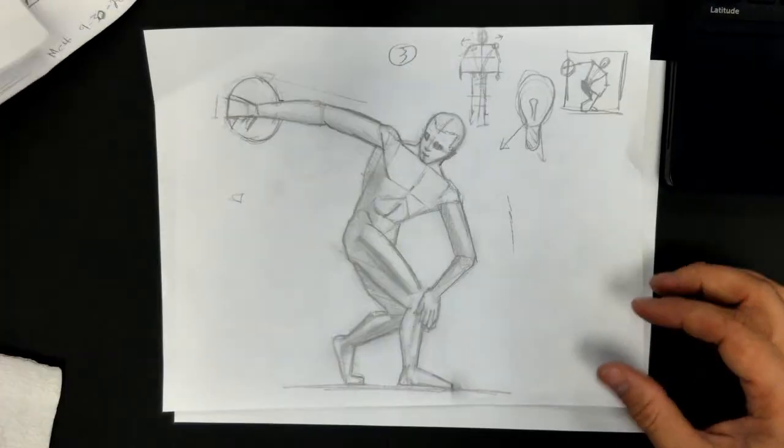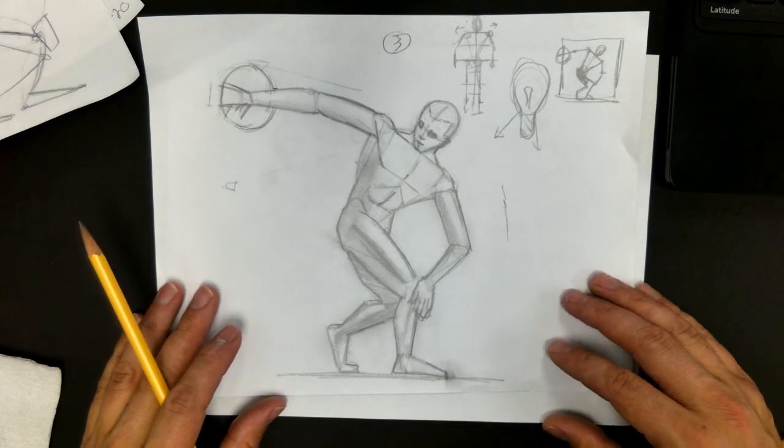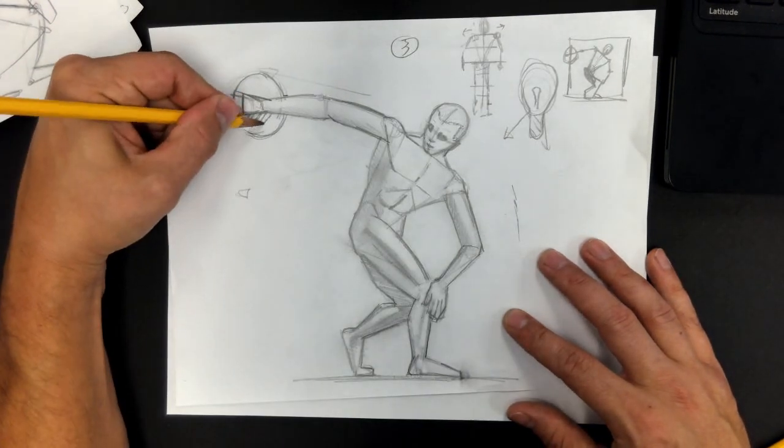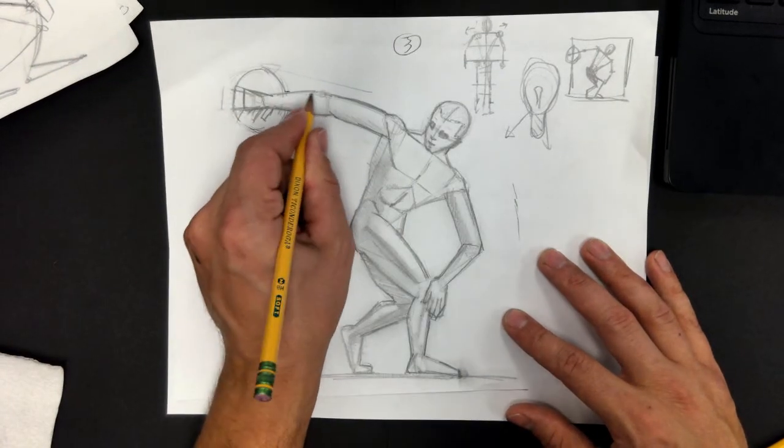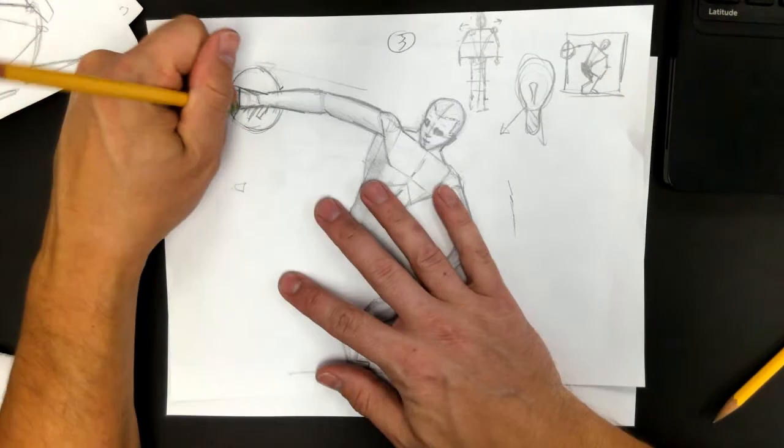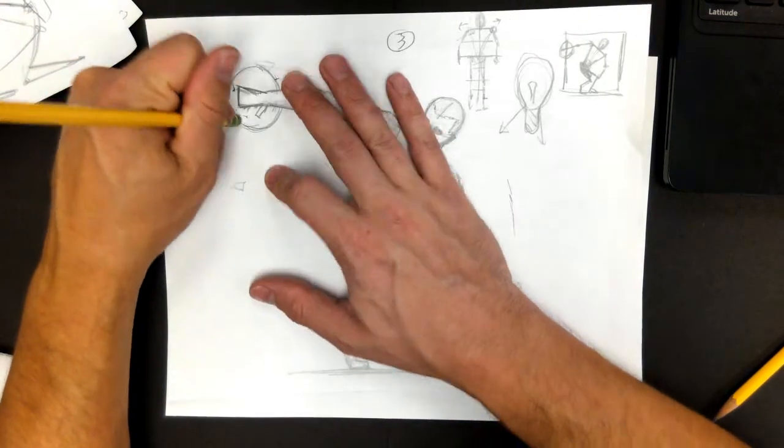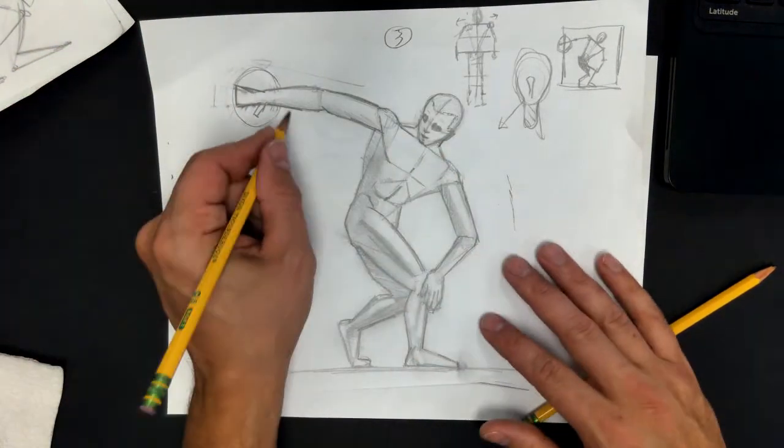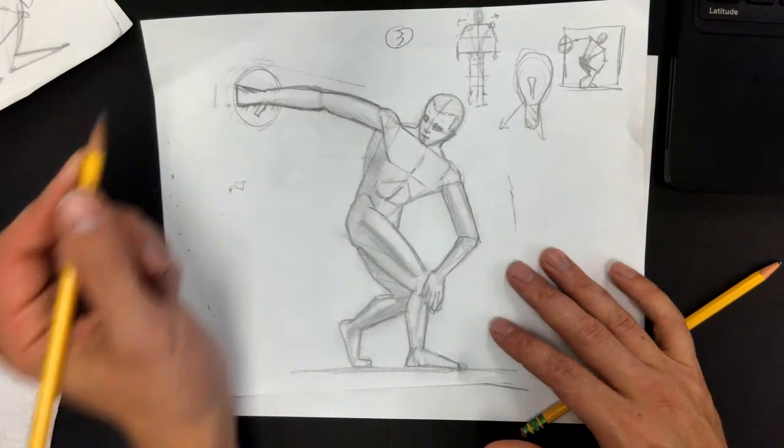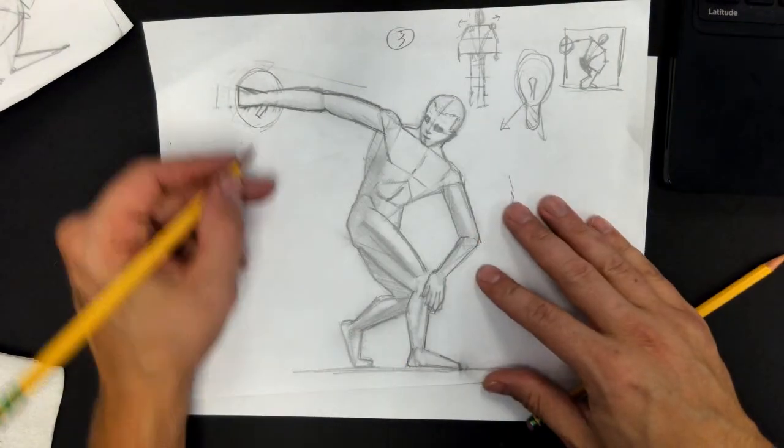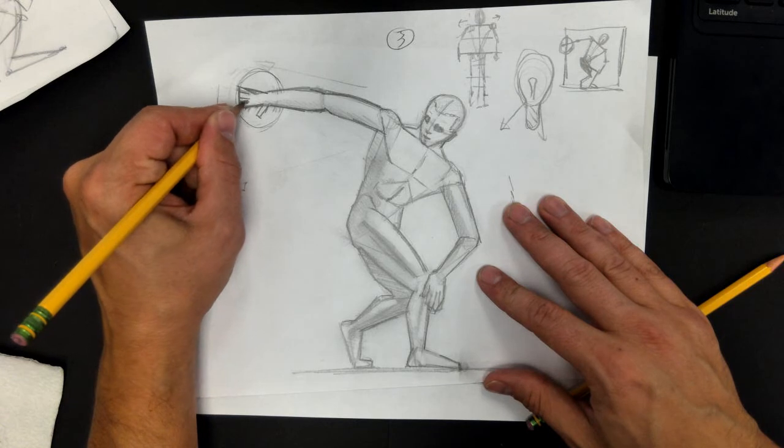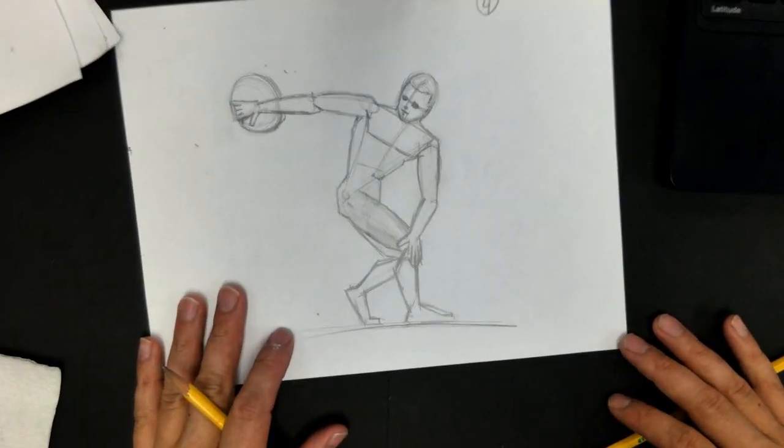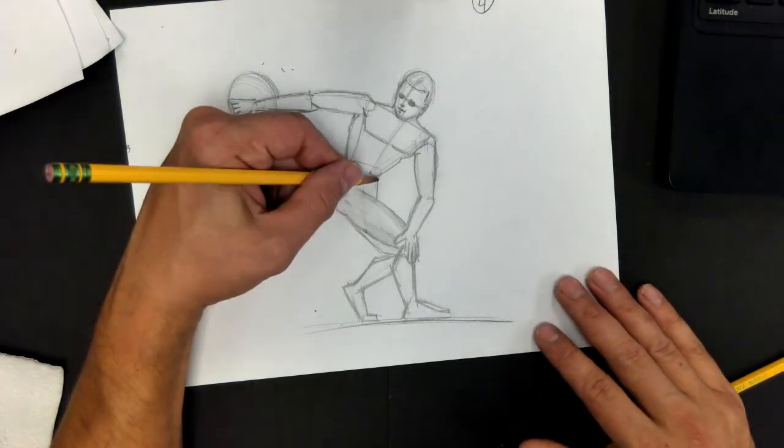I think we can still bring this hand in a little bit more. There we go. Let's see. Oh, and the disc. Let's see. Maybe if I bring that in a little bit, it'll make more sense. Ooh, that's better. Maybe a little bit skinnier here. Still pretty darn long. I think the legs are a little bit short, but it's okay by me. Got to break those fingers up. Just keeping it simple. Then drawing four, which I think in many ways, this is probably my strongest one. And I don't know why. I think this one's probably makes the most sense in terms of the size of the leg in comparison to the rest of the body.